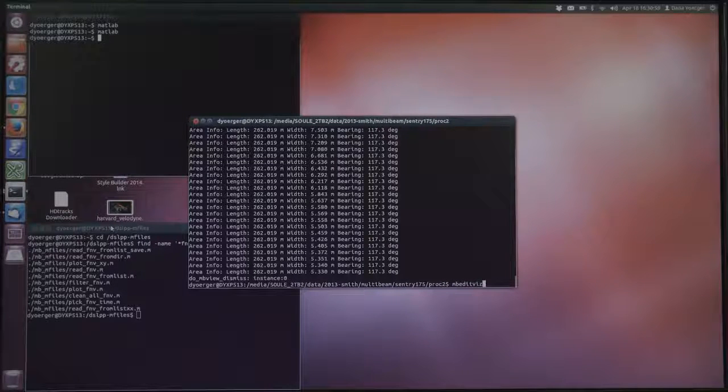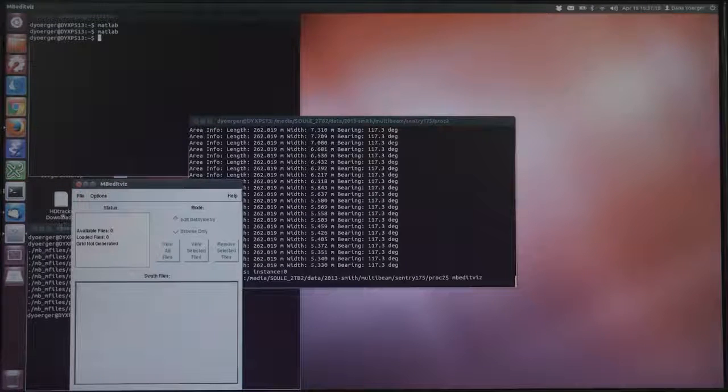Now we're going to use one of the MB System programs called MB Edit Viz to grid both of those on top of each other and twiddle, doodle, and fiddle with the roll bias until we reduce the disagreement between the southbound and northbound track, basically. So let's fire up MB Edit Viz, file, open swath data.